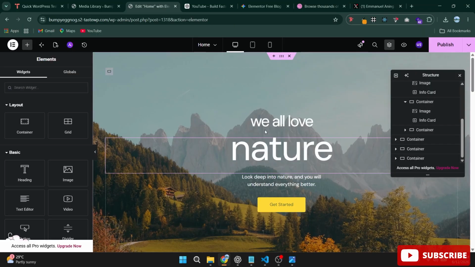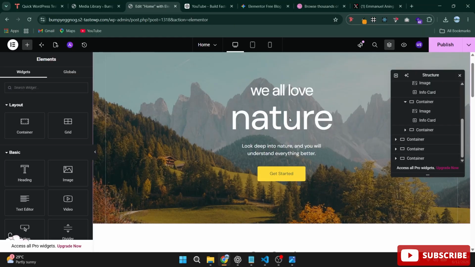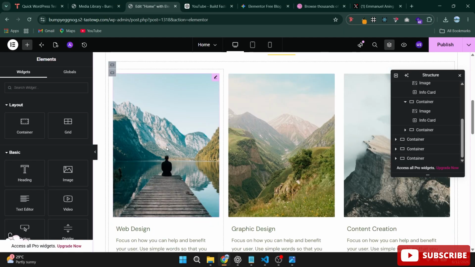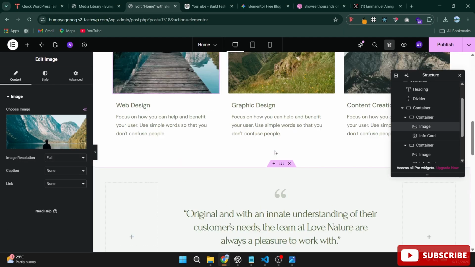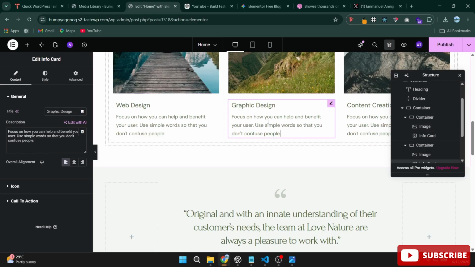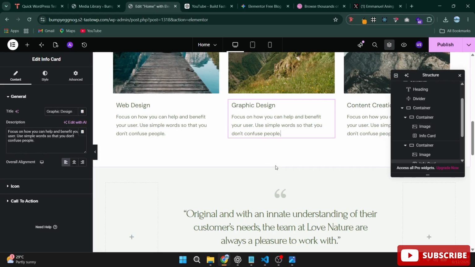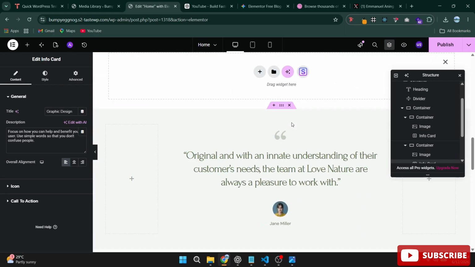Starting off, this is our hero or landing page, and usually what you do is add elements and add your images. If you have no idea how using Elementor feels, I have a video where I describe everything step by step, on all you need to know to start building premium websites with Elementor on WordPress. But as I said, this workflow is going to be different.